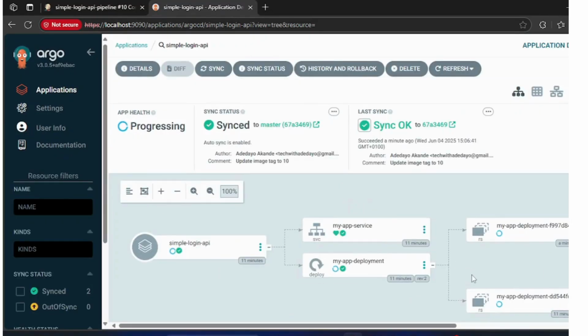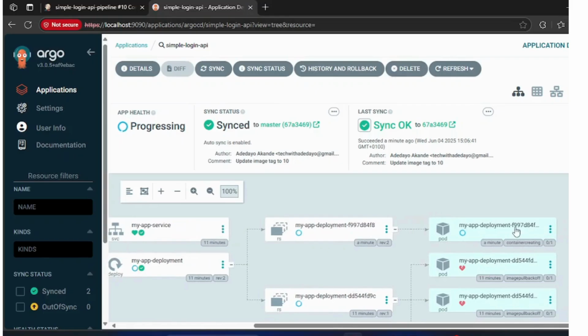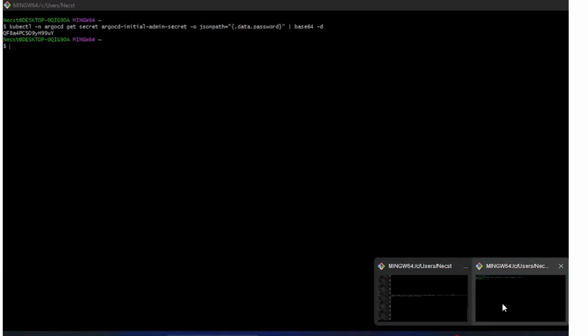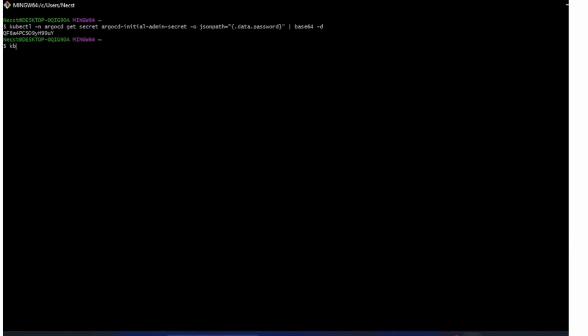And if I refresh this, and syncing app service, we're waiting for this. The container is creating, and if we come to this place we can just say kubectl, right? We can check it here too, pods -w, and see what is going on.